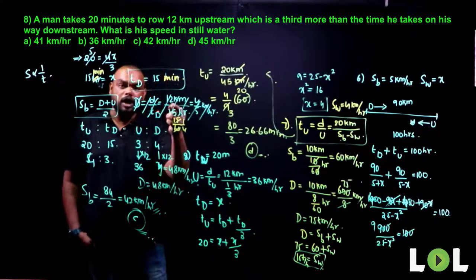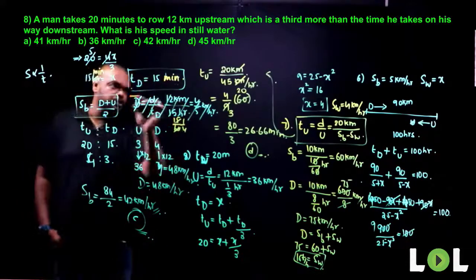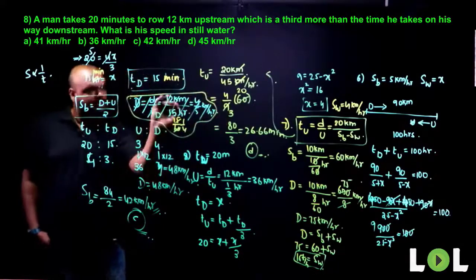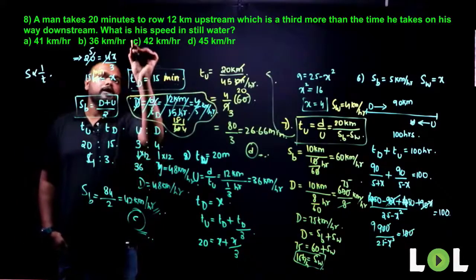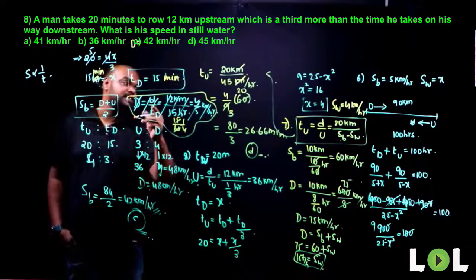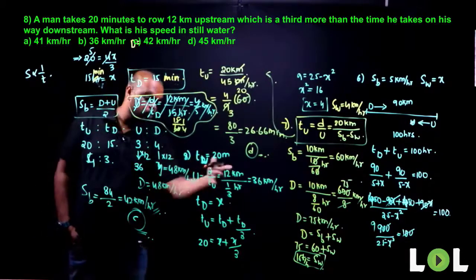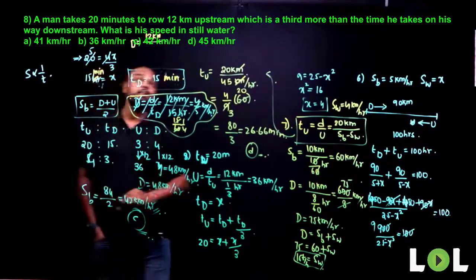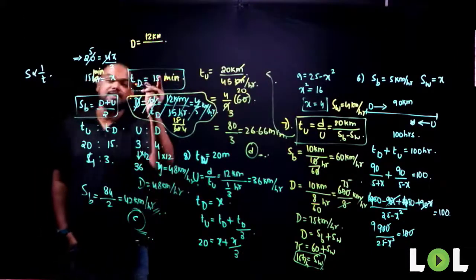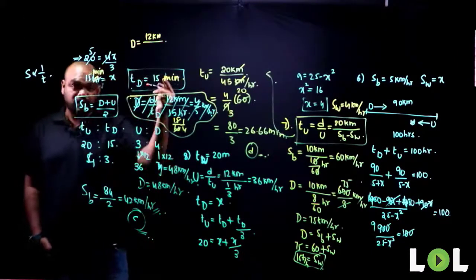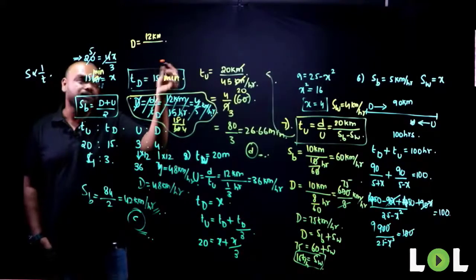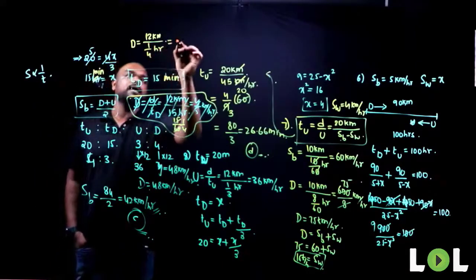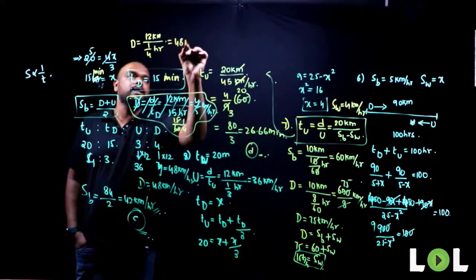You can use this method or this method, okay? This method I'll show you one more time. Observe this part. This entire part, I got it wrong and I skipped it and I went with the other method. But still you can do this. Observe here. Downstream speed is distance by time taken. Same distance. What is the distance? 12 kilometer, divided by time. Time taken during downstream is 15 minutes. 15 by 60 hours to convert it into hours. 15 by 60 is 1 by 4. 1 by 4 hour. If it goes to the numerator, you will get 48 kilometer per hour.